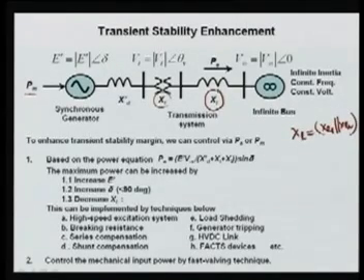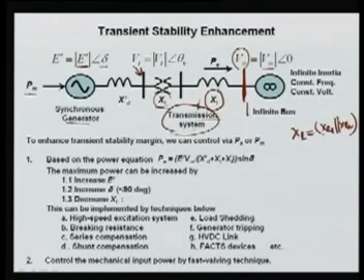XT is the reactance of the transformer, and this is your terminal voltage of the generator. This is your internal E prime, just I have written. This delta, this is the infinite bus, V infinite, it has a magnitude V infinite, angle 0, we are taking all the quantities with reference to 0 at this bus. So this has another angle, theta V, and we have represented this complete. So this is your generating system, this is your transformer, this is your transmission line, or you can say including the transformer as well as transmission line is called the transmission system, and then we have the infinite bus, means we have here the rest of the system.